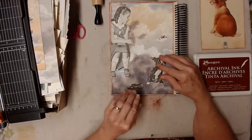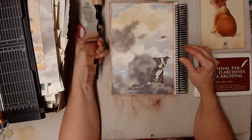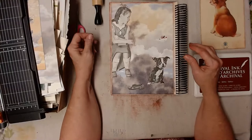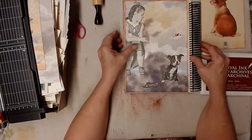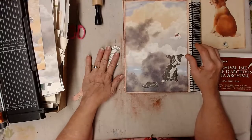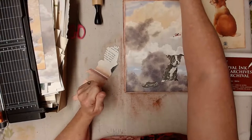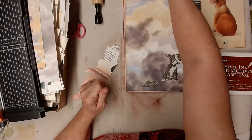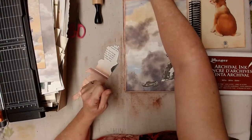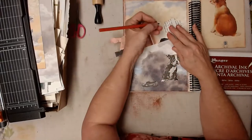I think I'm going to glue these guys down here, and we're going to make a way to tip her in. And then I'm going to write on the back who really did it. Who really did it? And I want to write softly because it will end up marking it, and I don't want to do that.